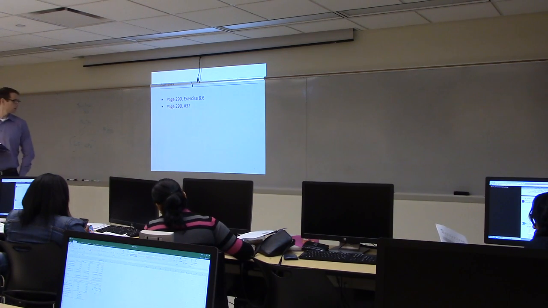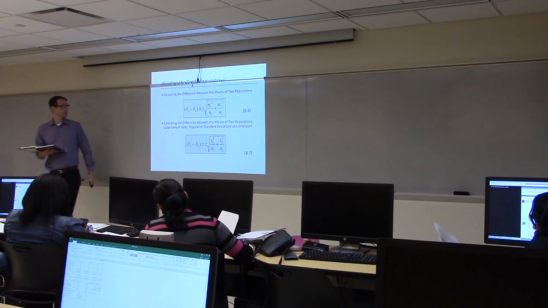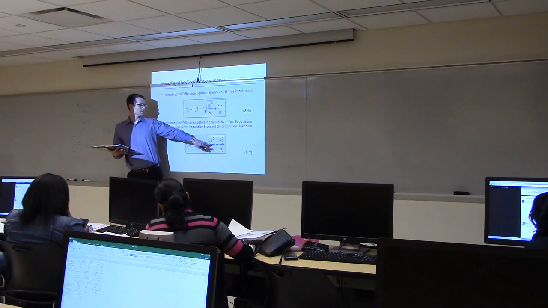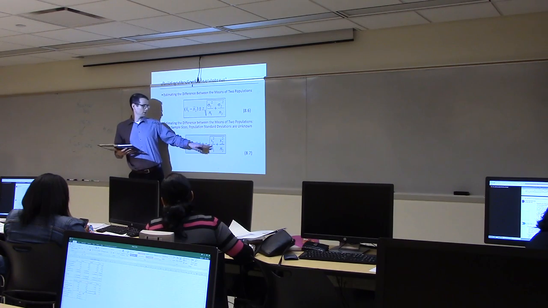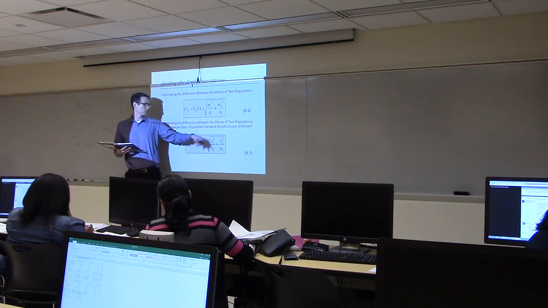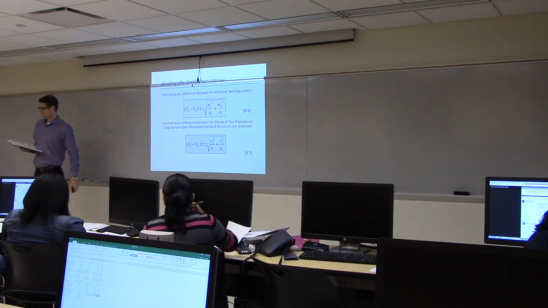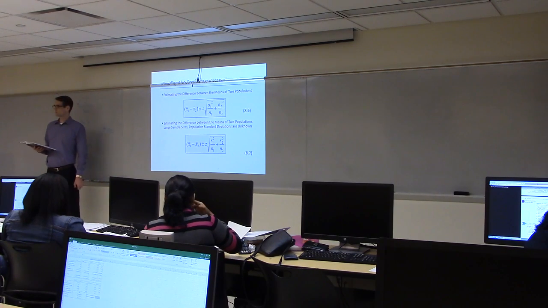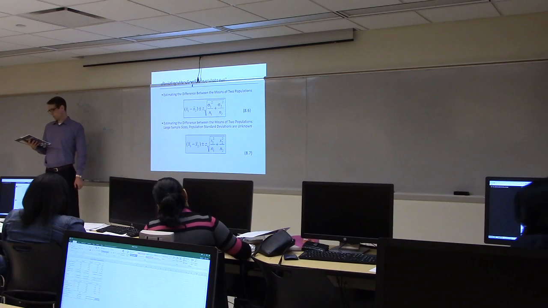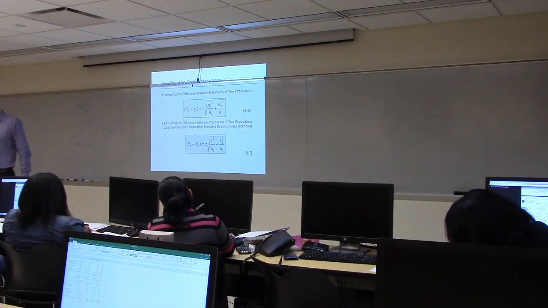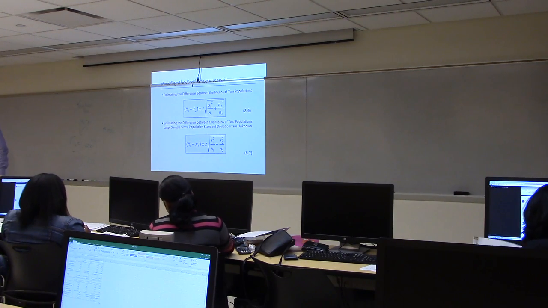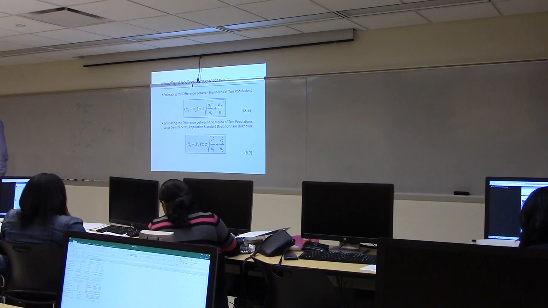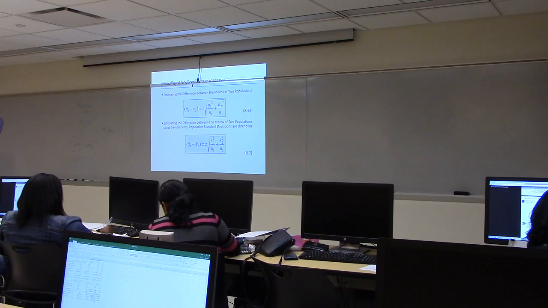And luckily we now have a formula for standard errors. It is that exciting formula we saw in the previous slide: standard deviation 1 squared over population 1, plus standard deviation 2 squared over population 2, square root of that whole thing. We know the standard deviation for design 1 is 5.3, and for design 2 it is 4.6. As you can see, we square those, divide by 50 each, and take the square root of all that.